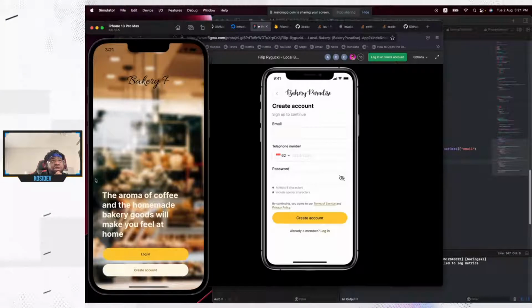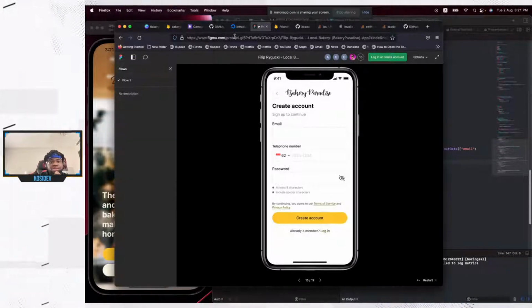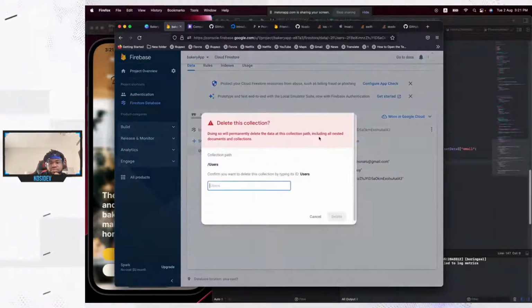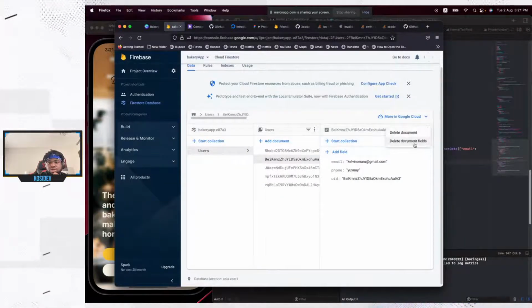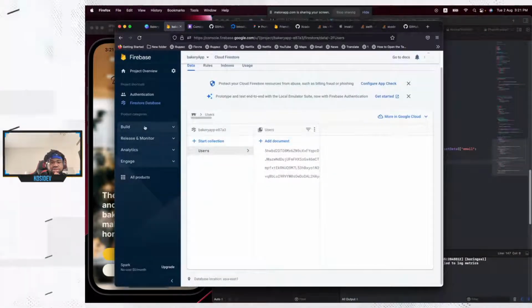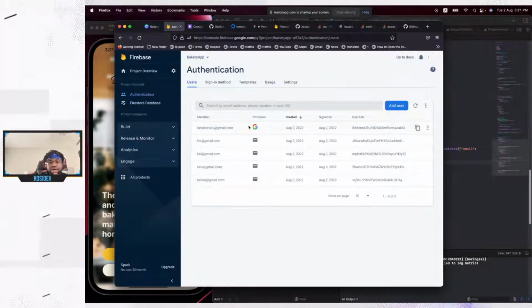The user has successfully logged out. And we can just go ahead and delete everything concerning the user. So this is the user. Go ahead and delete this user. Not delete collection, we're not deleting the collection. Just delete document. The user has been removed. And in our authentication part, we just go ahead and remove the user too.